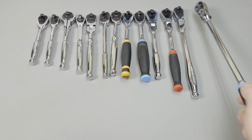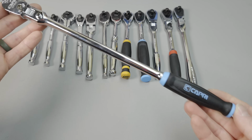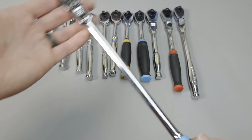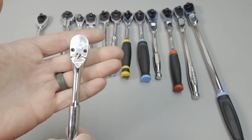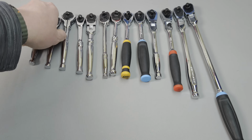And then first up is the Capri. You have all of the same features that the other two do, but with even more length. So that is number one as far as most features. And then my favorites. Fourth is going to be the Carlyle, just because of how small it is, how thin it is, how little back drag it has, and how smooth it is.